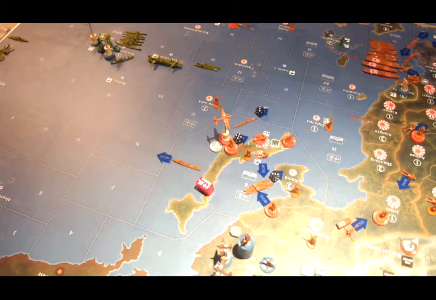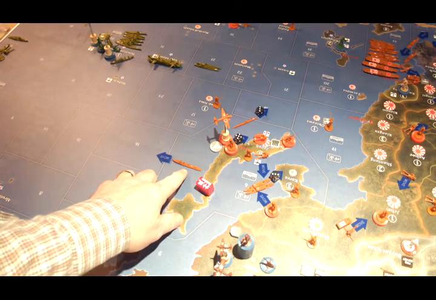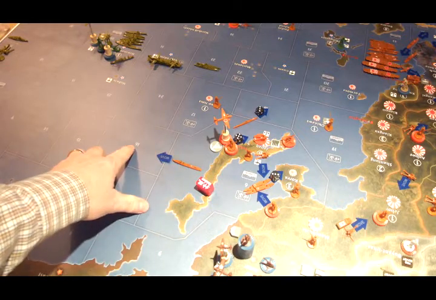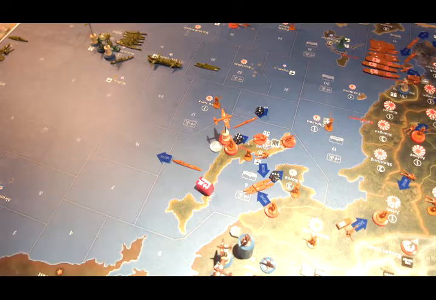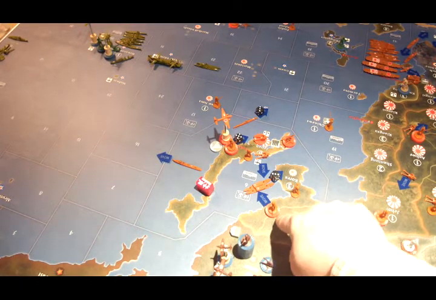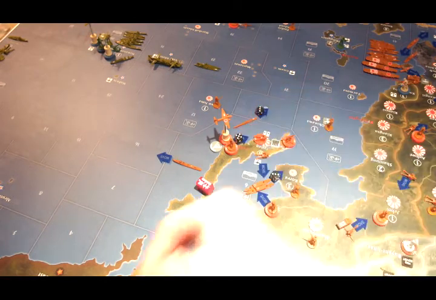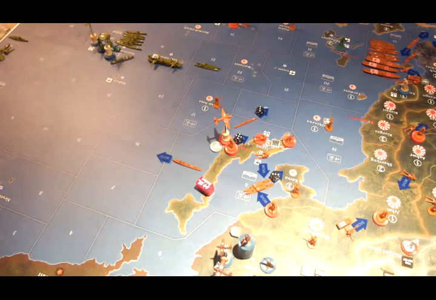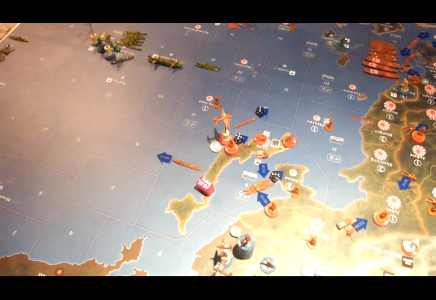Okay, let's map out all of Japan's non-combat movements. The destroyer in Sea Zone 6 is going to move to Sea Zone 16 and act as a blocker for most of the American Navy. They're going to load 3 infantry from Korea and 1 artillery from Japan onto the 2 transports. Oops, I can put this guy back. And those 2, oh, that's why it's there, sorry.